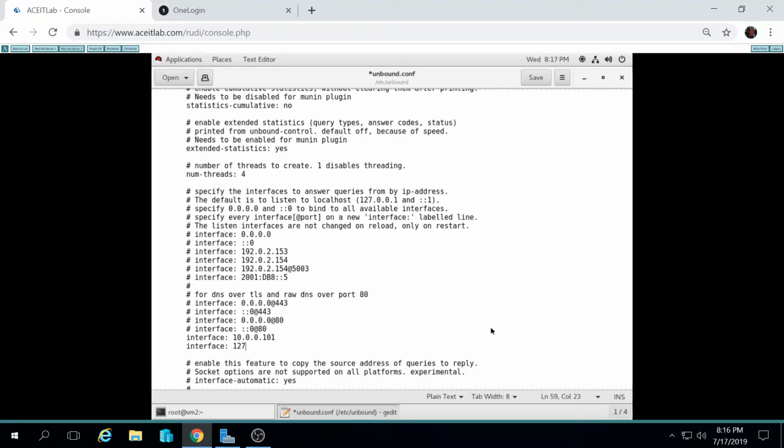Guys, I'm just going to add myself as well so I can test on my own machine. The default is to listen on the loopback. But when I define an interface, it doesn't listen on the loopback anymore. So I'm just going to add the loopback as well.